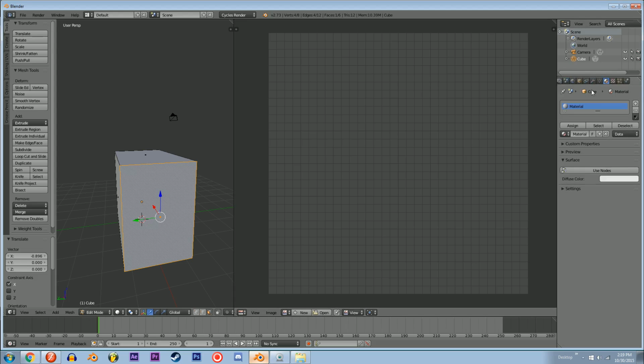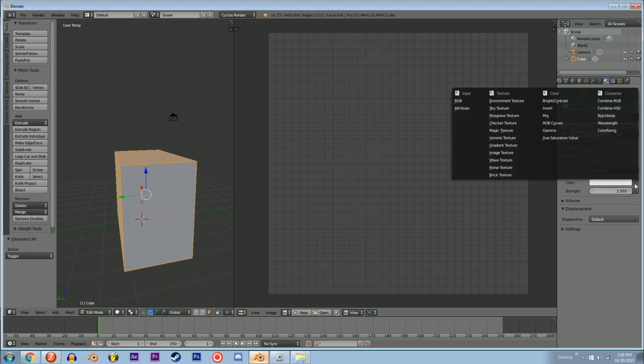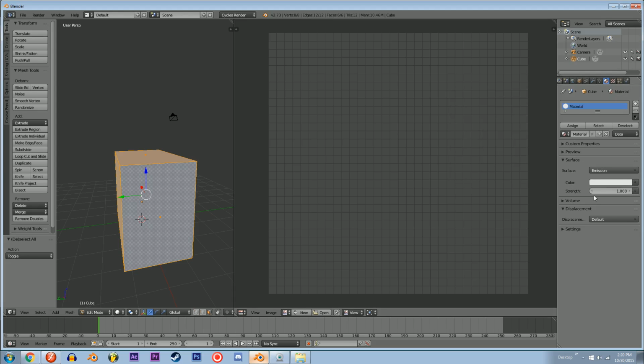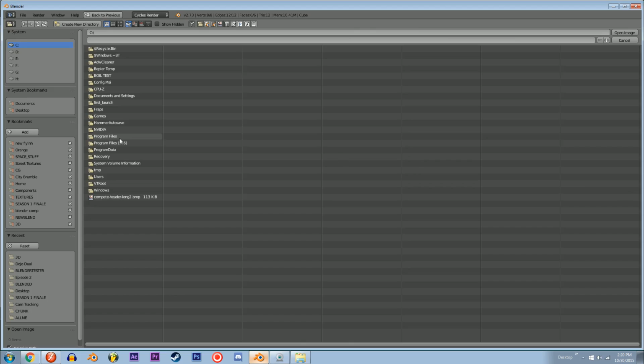So go to the Textures tab, make sure your cube is selected, and then use nodes, because we're on cycles. If you create a texture or an object when you're on Blender and then you switch to cycles, it'll give you the option to use nodes. Put it as emission for the texture, and then under the surface menu there's a color option. You go to the little dot on the right side of it, go image texture. You're clicking this dot right here, image texture, and then you just go and find where you saved your thing.